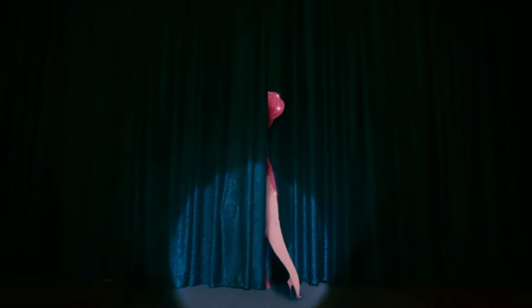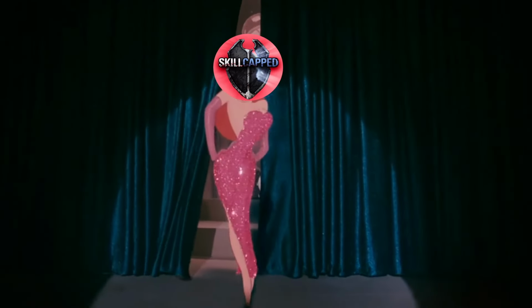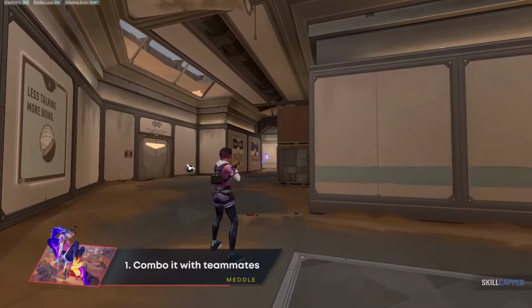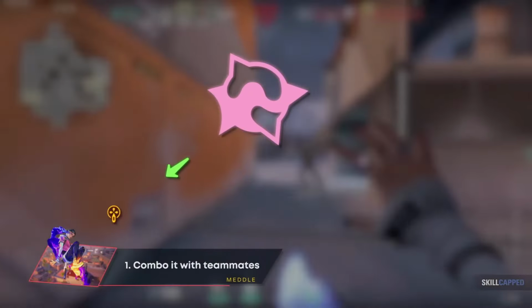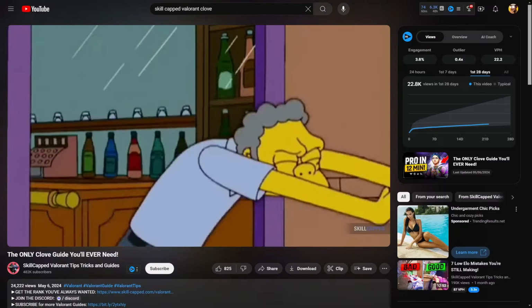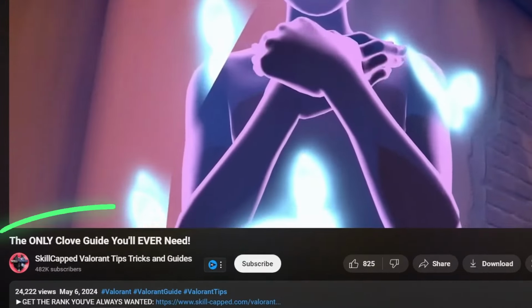I went back to an old mistress I thought I'd never return to. Skill capped. I liked their Clove guide on how they pointed out ways to use metal in conjunction with teammates' abilities to stall pushes and get the advantage when swinging corners. I was able to pull off kills with Clove's decay a lot better after watching this.